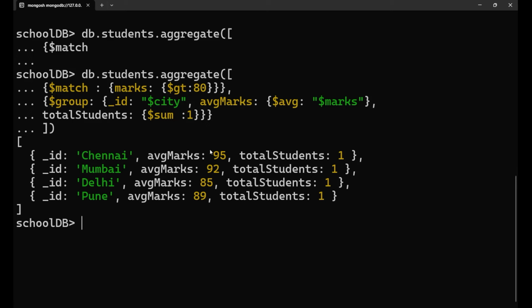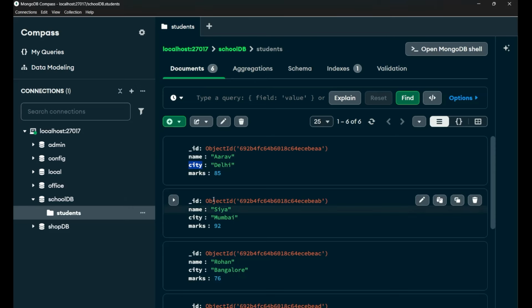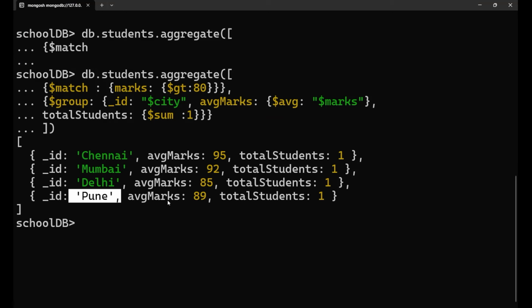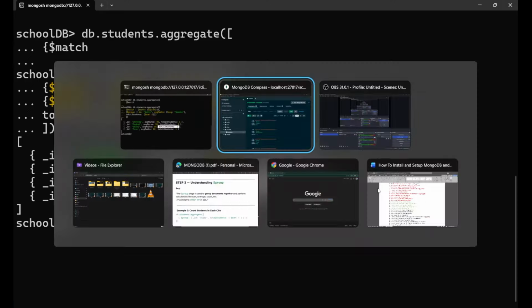This time I have the _id as Chennai, Mumbai, Delhi, and Pune, but there should be one more city, Bangalore. But why is Bangalore not mentioned? Because the marks is 76, which is less than 80. That's why. After that, the total count of students: earlier you saw that the count for Delhi was 2, but here the total student count is 1. Why?